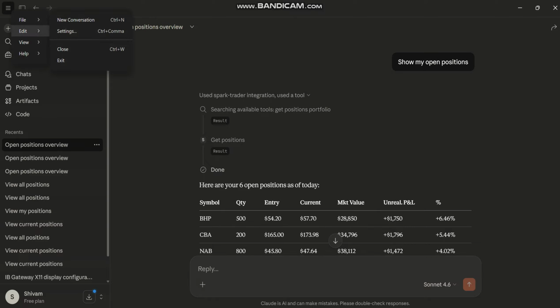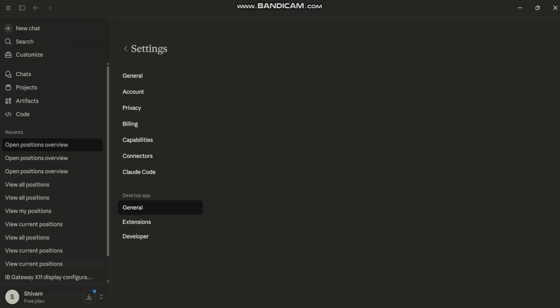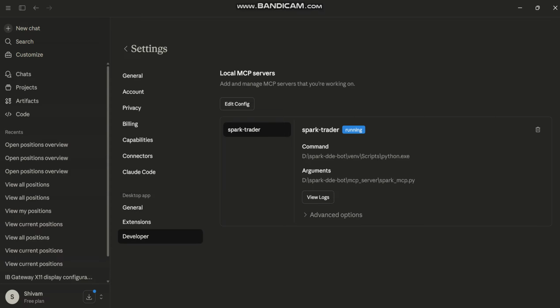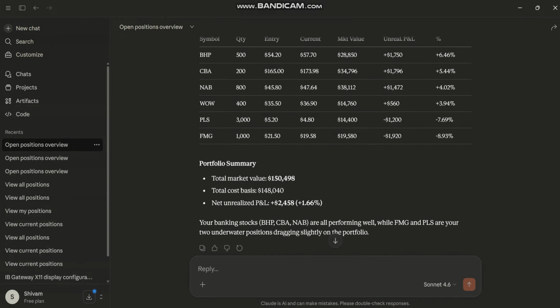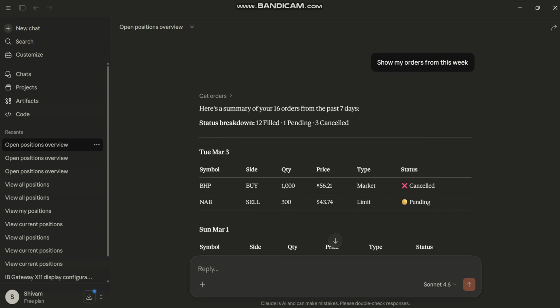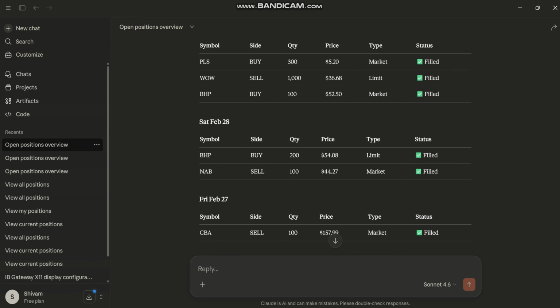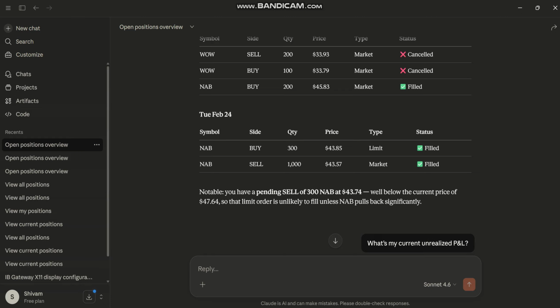You can also view it in the file settings. In the developer section, you can see we have a local MCP server whose name is Spark Traders. As you can see, all these queries have come from that local MCP that I've created.